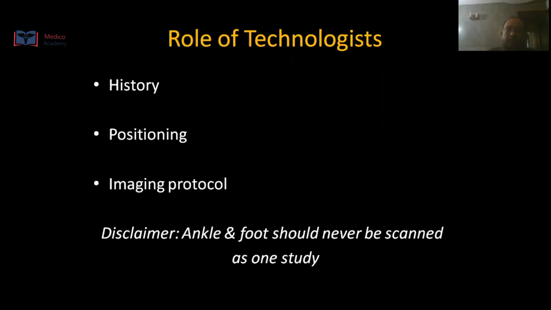So in MRI, the role of a technologist is very important, as the person who has the first and direct interaction with the patient, they can take the history, positioning is important, and they need to follow the imaging protocol. It is a very important aspect to know that whenever we are imaging the MRI ankle and foot, both should be done as two different scans and it should not be completely done as a single joint.